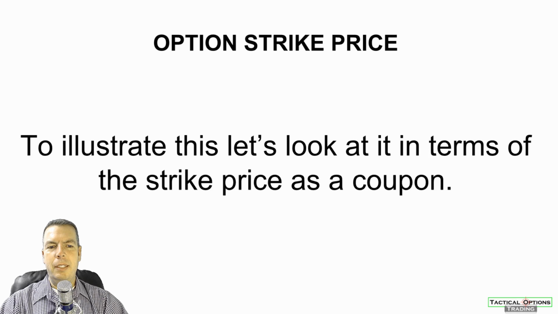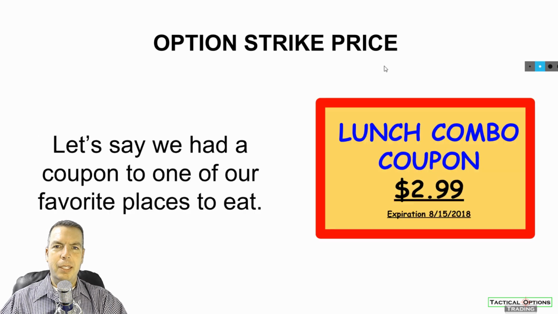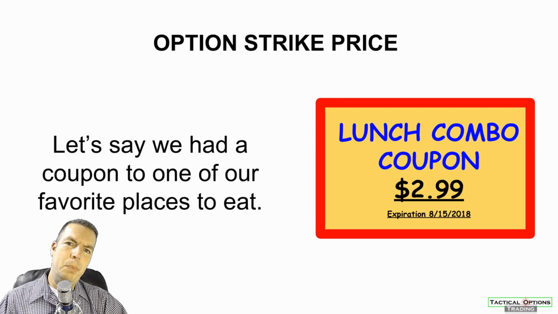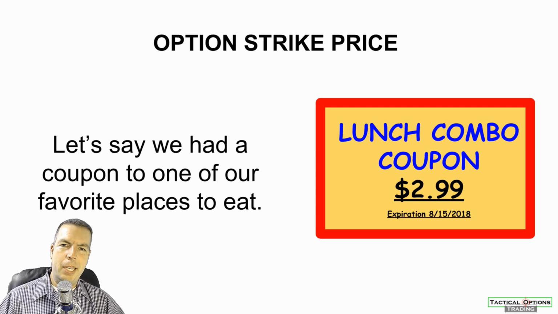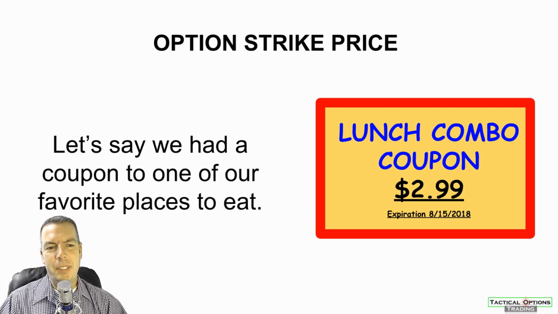To illustrate this, let's take a look at it in terms of a coupon. We're all familiar with coupons. Let's say we had a coupon for one of our favorite places to eat. In my case, it would be a barbecue restaurant. So let's say we had a coupon to go get a lunch combo for $2.99. Now I understand barbecue is not going to be $2.99. It's probably going to be a little bit more than that. But let's just say, for example, in this situation, we had a lunch combo coupon for $2.99.